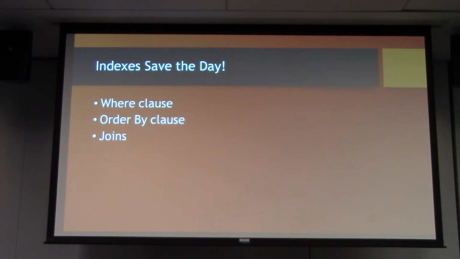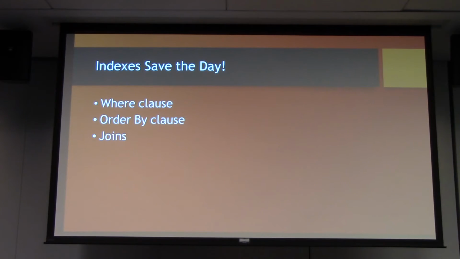The last project I worked on, they set everything up, they ran it, and the query took like 15 seconds because they had millions and millions of records in this database. They were panicking. They're like, the whole system might be unusable if they can't get the time down to a fraction of a second. I came in, I added indexes on all the where clauses in all the queries they were using, in all the order by clauses they were using, and wherever their tables were joined together, what properties they were joined on. And the performance suddenly dropped to a fraction of a second where it should be, and I was the hero. And all I did was add in indexes to the databases.